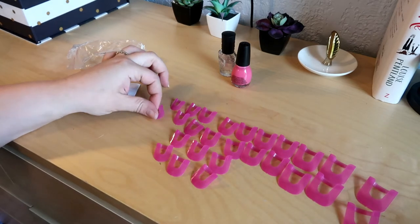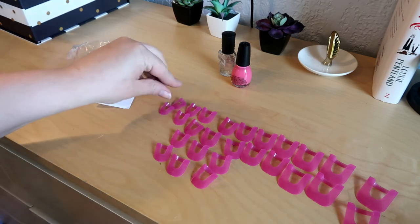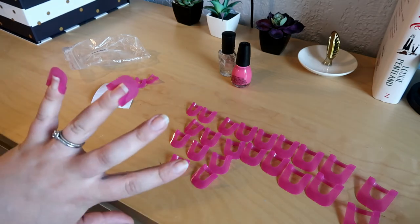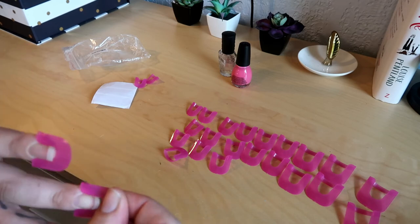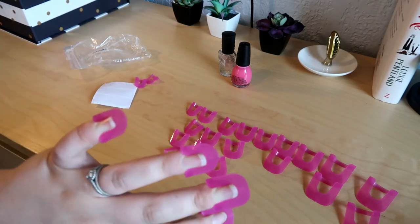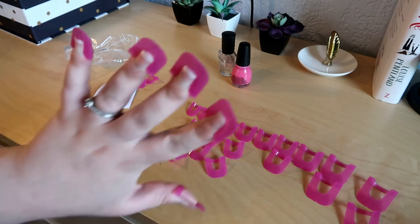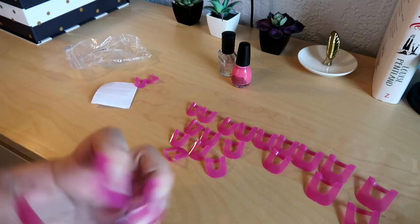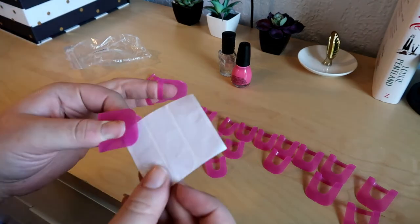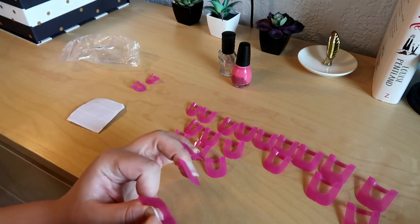We're going to start — I'm going to start with my pinky. You just slide them on. The ones are too small for me, that's not happening. There we go. So I have them all on my hands right now — so beautiful! My thumb is currently wearing a size 8 and my pinky is wearing a size 2. It goes down one more size than my smallest and up to a 10, so these would fit everybody. I don't think there's anybody these wouldn't fit. Now I'm going to take the little stickers and put them for where the French manicure tip would be. It feels so fancy.